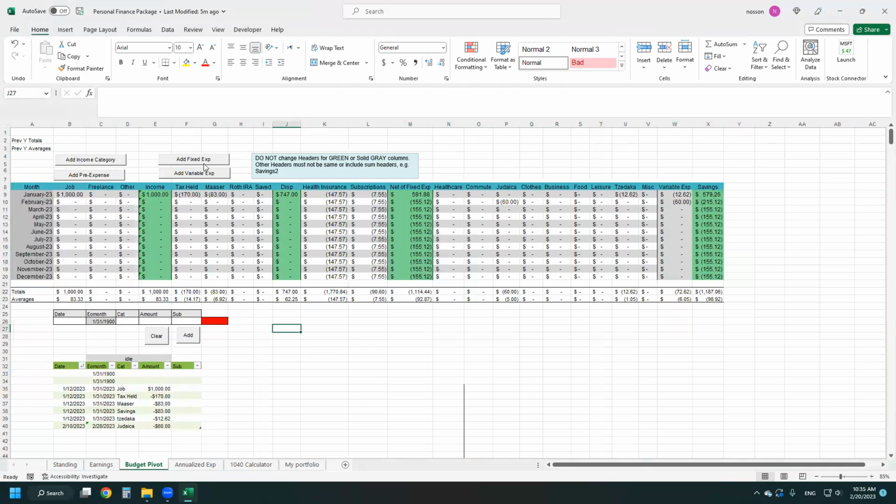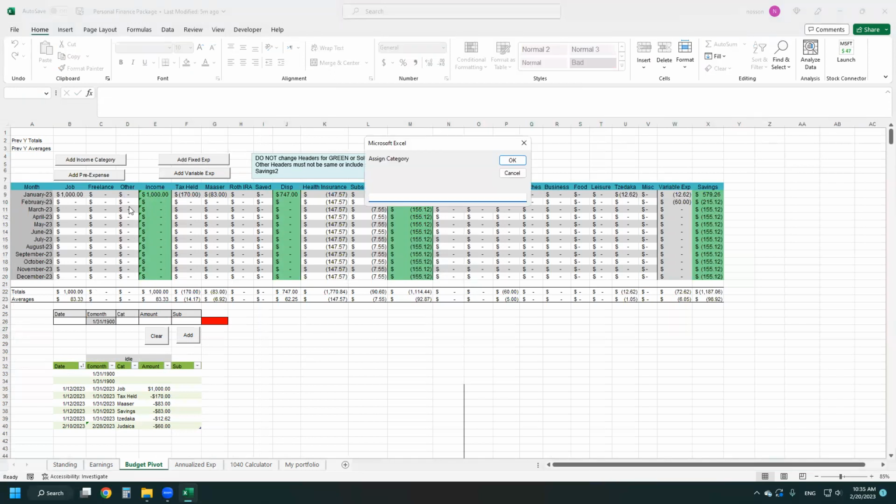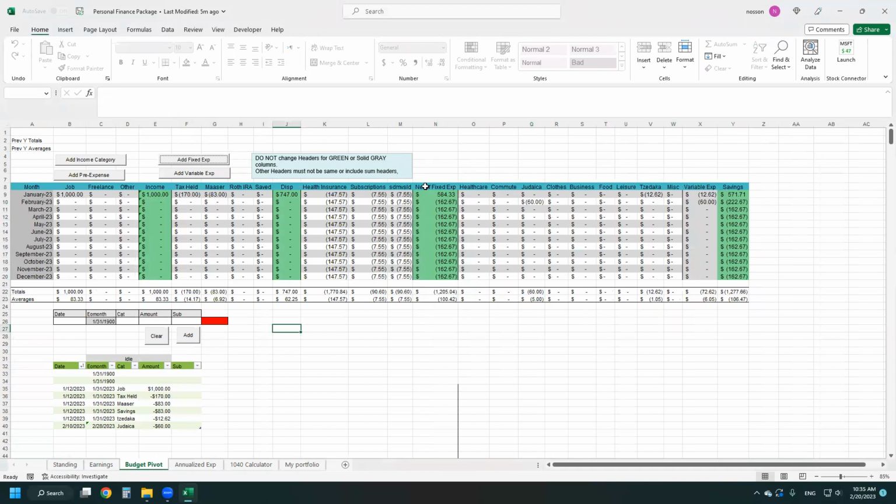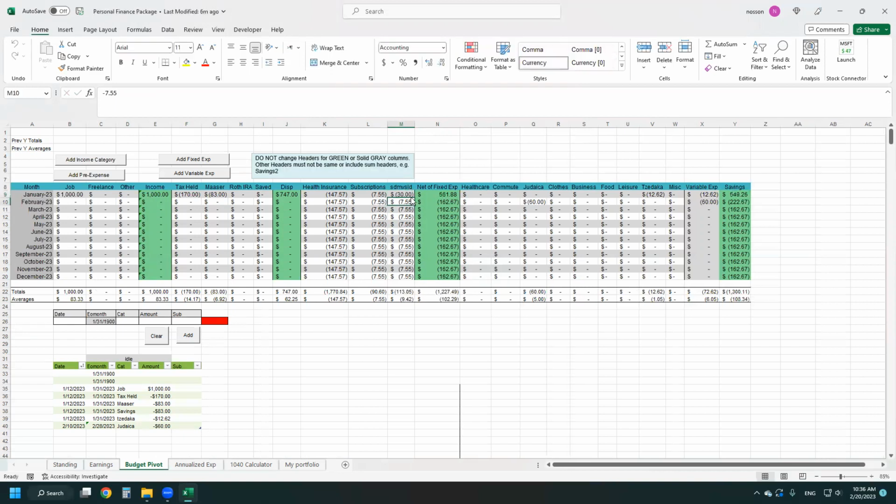Okay, that's that. You can add other areas, add a fixed expense. Let's put a garbage name here. You have to be careful with your naming. Here in this fixed expense area, it's going to give you the previous number. You have to change it yourself. It's really easy. Just do that. Copy it down. But let's get rid of that.